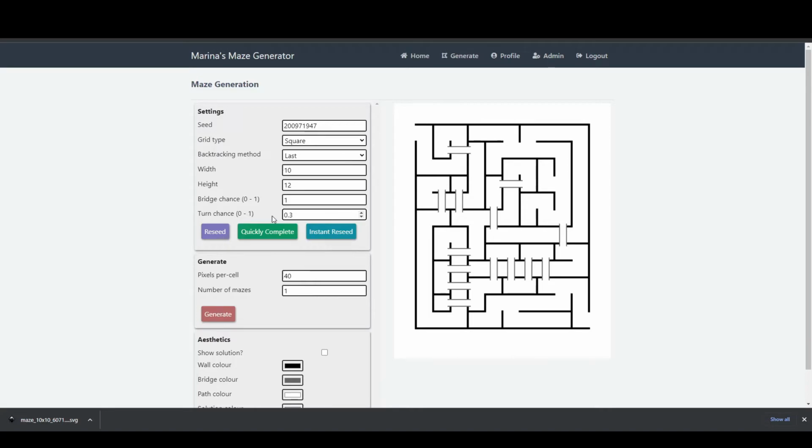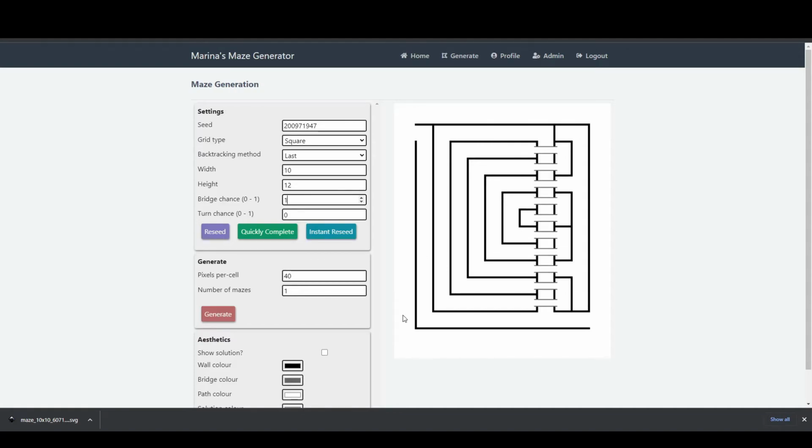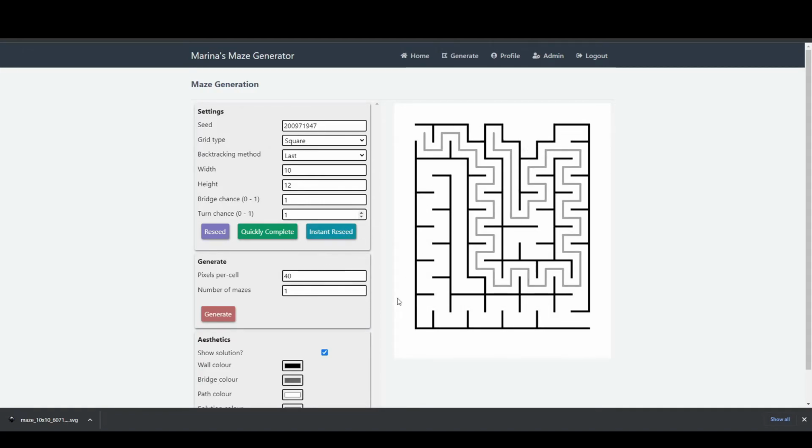And the same thing here is the turn chance. So if I put this to 0, and I'm going to show you the solution, that means there is only going to be one turn. And if I increase this to 1, do you see what happened? Now you have the maximum amount of turns. So that means everything is a turn.